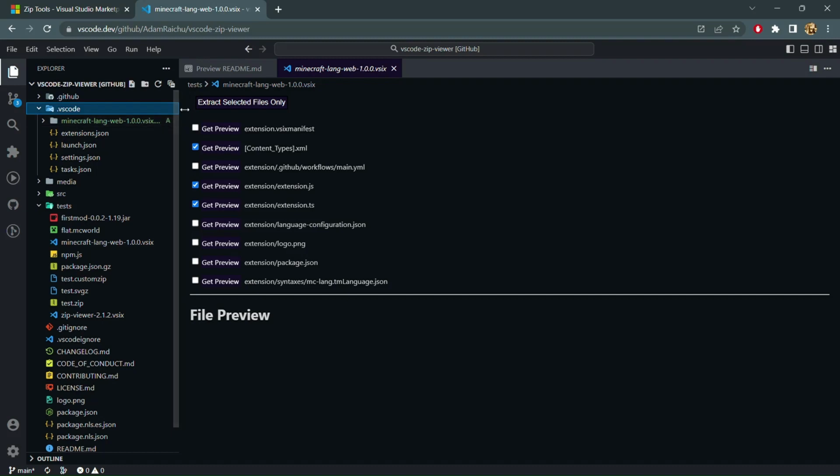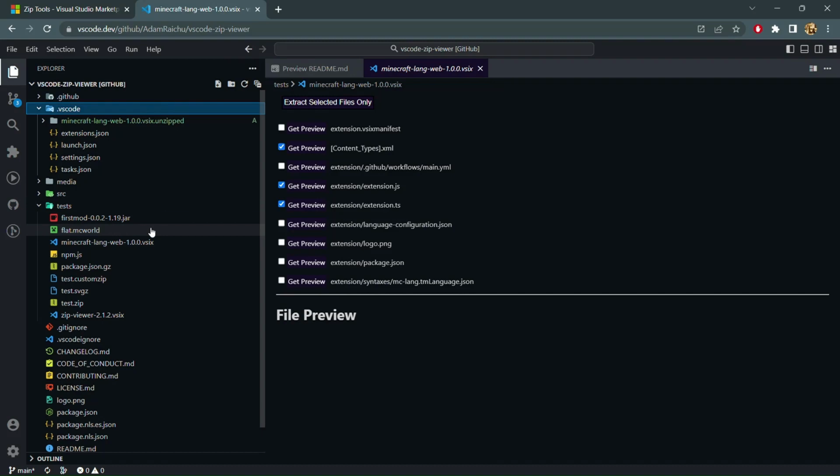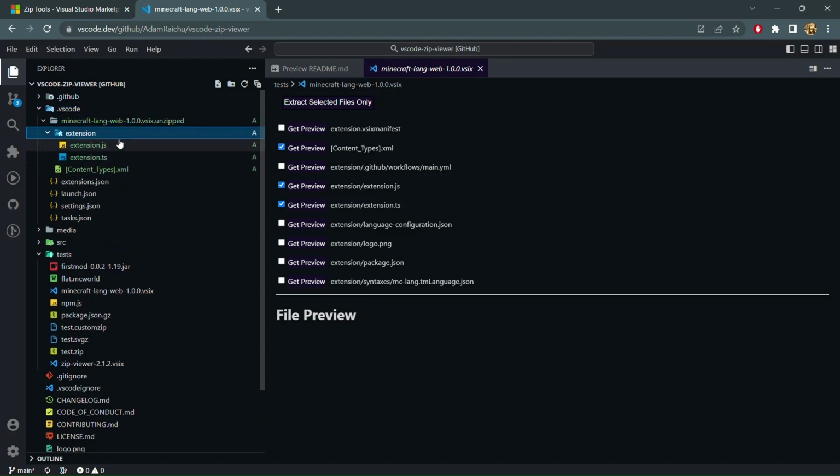You'll notice that the folder it created was the name of the zip file plus .unzipped. That's my own personal setting. I'll explain more about how to change this later. As you can see, it got the 3 files that I was looking for.